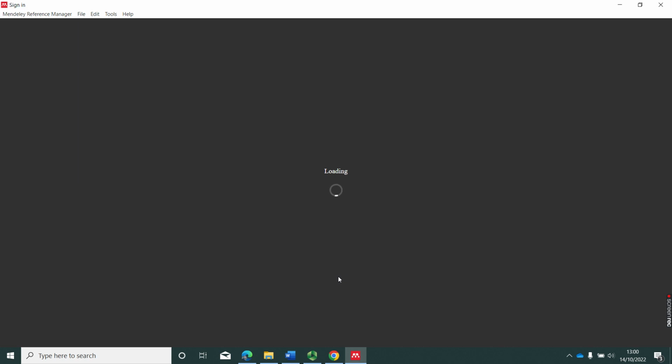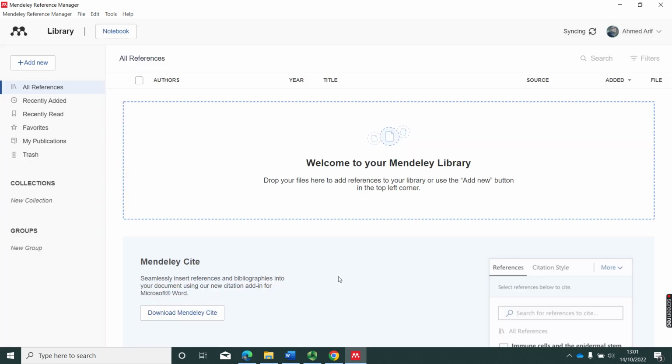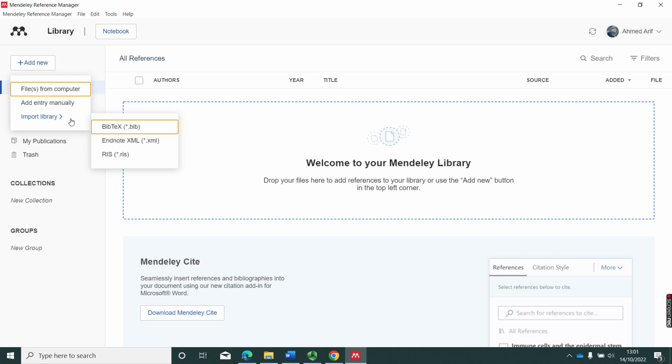So once you log in, the next step is to add the literature to the Mendeley library. Currently this Mendeley library is empty. I can add the literature using either a BibTeX file. If I have a BibTeX file, I can simply import the library from the BibTeX.